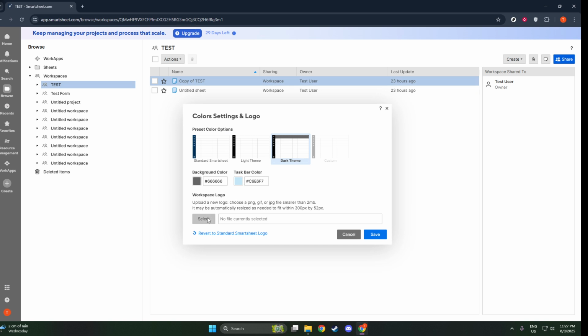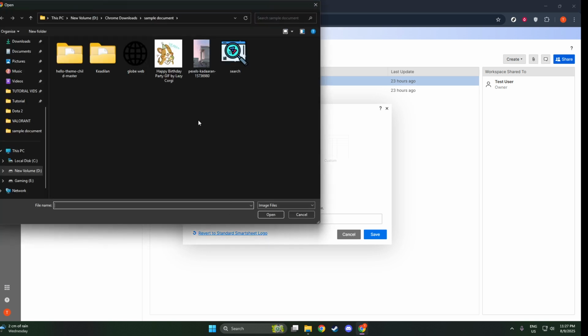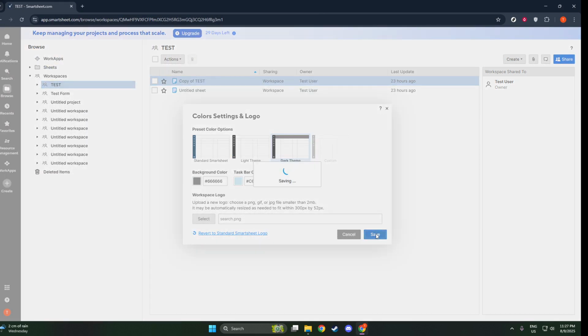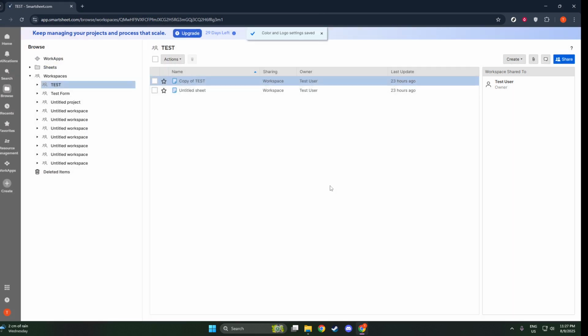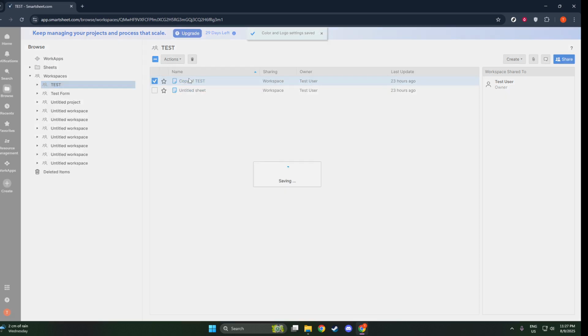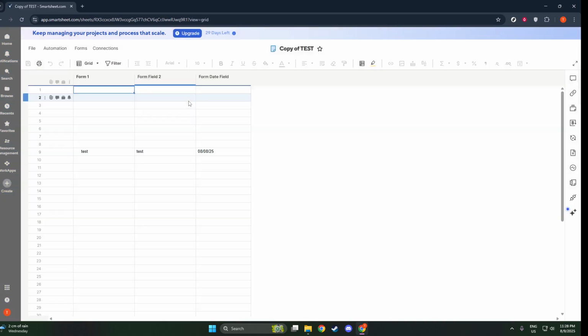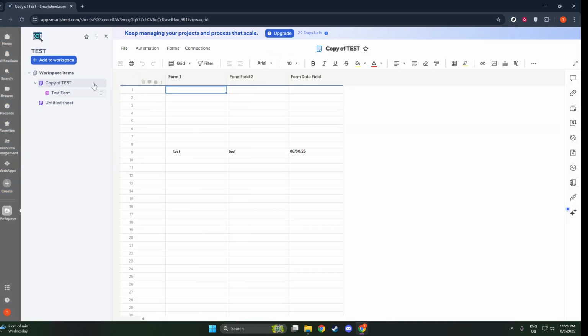In this section, you'll have the opportunity to upload a new image to replace the current logo. Make sure you have your new logo file ready to go on your computer before you start this step. Once you've clicked the Upload option, navigate through your folders to locate the file, select it, and confirm the upload. Remember, your logo should be in a format that's compatible, like JPEG or PNG, to ensure it uploads smoothly.